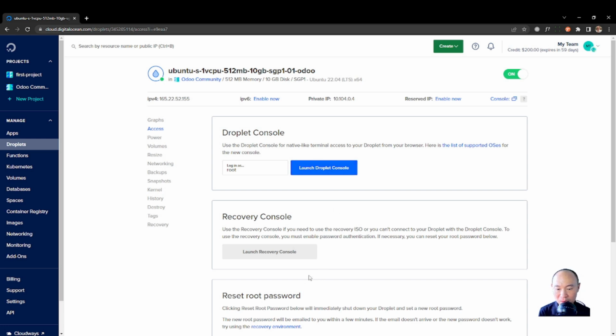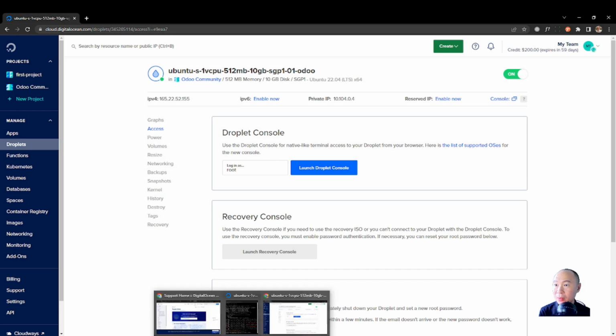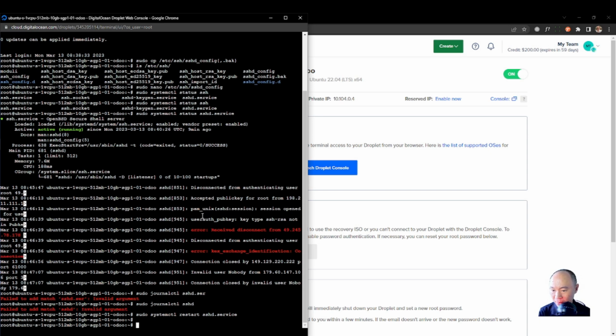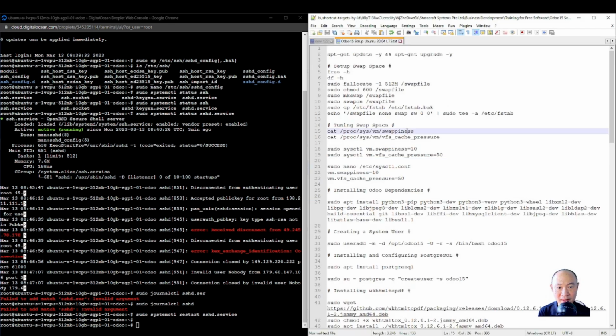You can just launch this from your DigitalOcean panel. So this is where it will be. So I'm going to run some scripts that I'll provide a link to this text file, so you can easily just copy and paste all the stuff you need into the console.